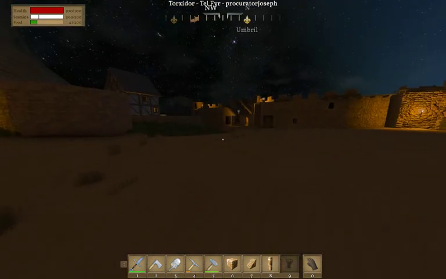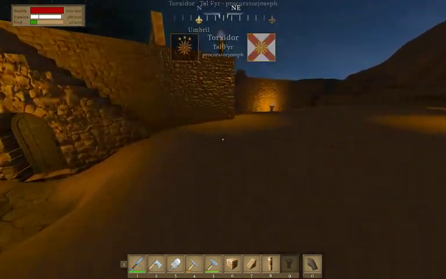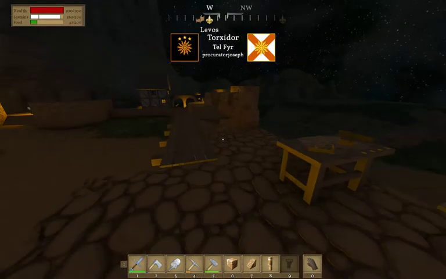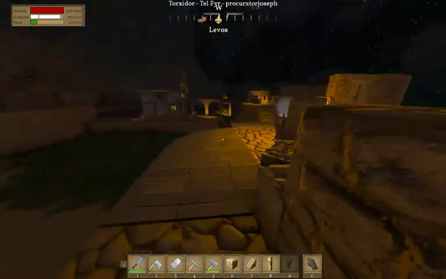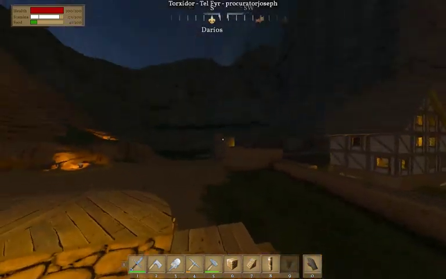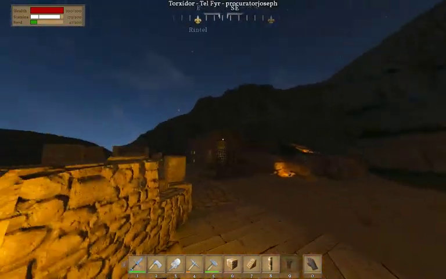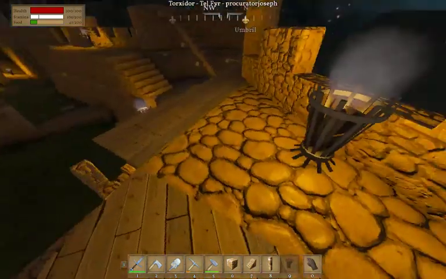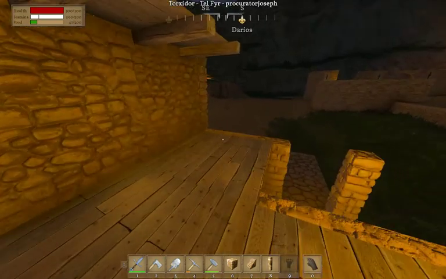And then this area where I'm standing now is going to be the outer bailey, the inside of the castle, but less protected area of the castle. So the main castle, if you want to think of it that way, is this, and this is the secondary part of the castle. So that's going to be the game plan for this build.